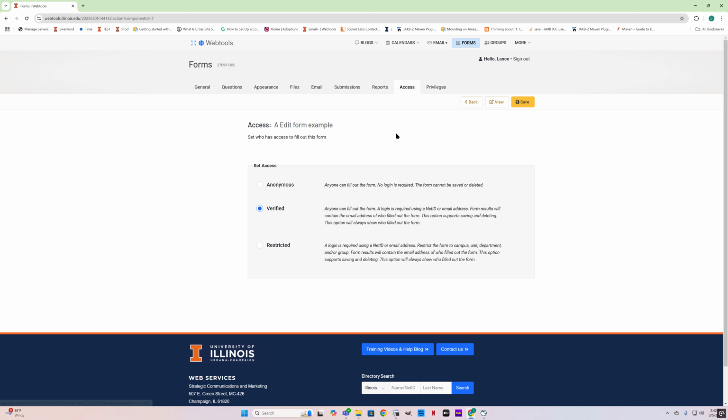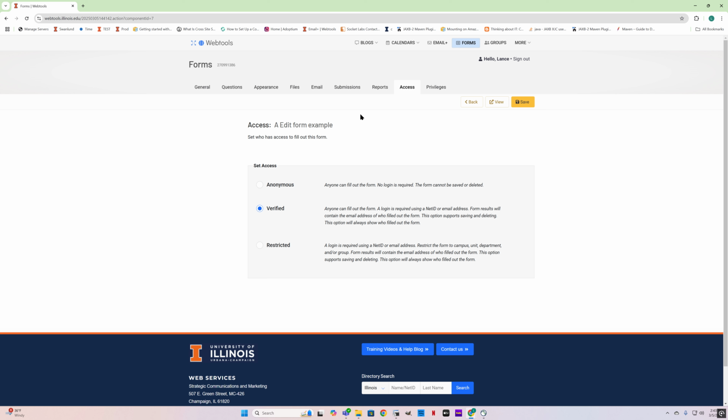So let's go to the Access tab. Forms are intended as a way to collect information when someone's registering for something, somebody wants to contact you and get more information or feedback, or a person's applying for a scholarship or a job. All of those things are a person wanting something from you or needing something. And in order for that to happen, there has to be a communication. You have to know who that person filling stuff out is.